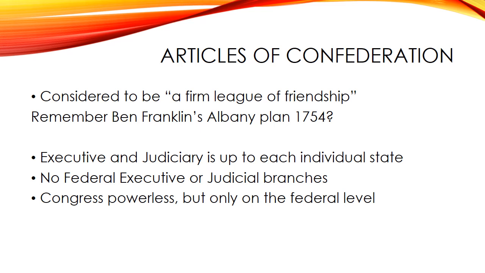The executive and judiciary branches in each state were up to them, right? So every state could have their own executive or judicial branch. There were no federal executive or judicial branches at all. So how we have the president and the Supreme Court, that did not exist back then. It was only the governor and the courts like we have in Camden or in Trenton, all right? And Congress was powerless. I know you're going, wait a second, I thought it was supposed to be in the hands of the people, but it's up to each individual state's Congress. The state Congress was very powerful.